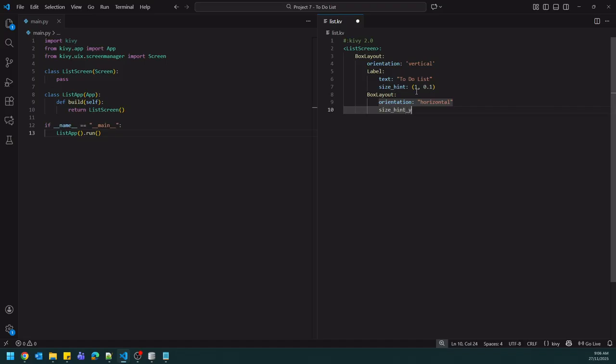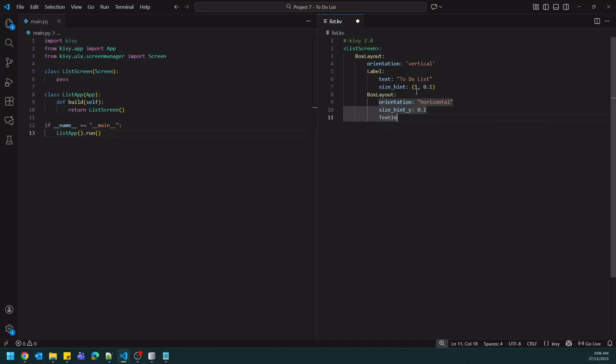The other way that we can size our elements is by using size hint y and obviously size hint x. And this is so we can control specifically the height and the width of the elements. So for this one, we're going to set size hint y to 0.1, so it's going to also take up 10%. So that's the box which contains the text input and the button. So we don't have to add the height into those.